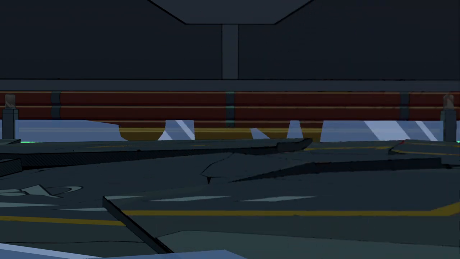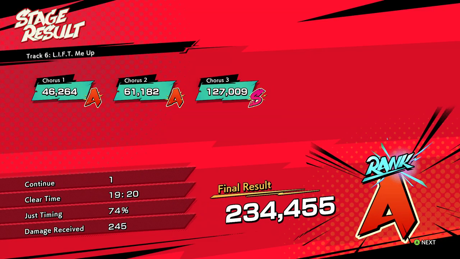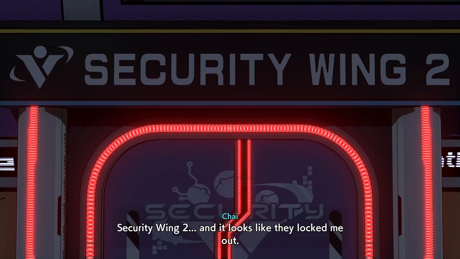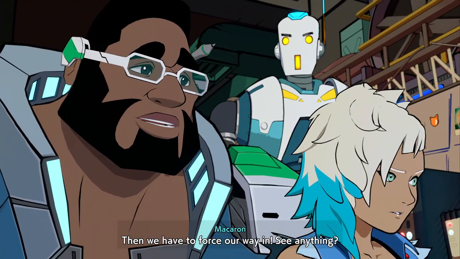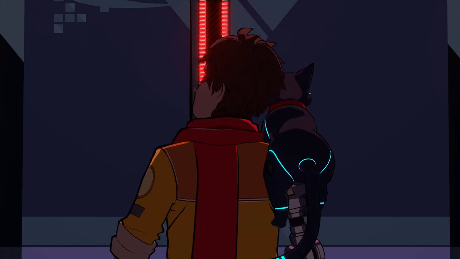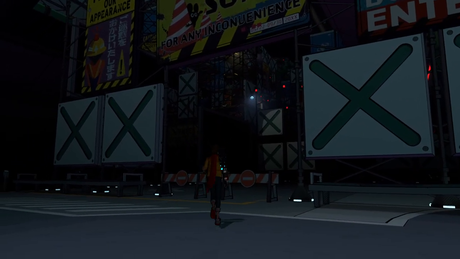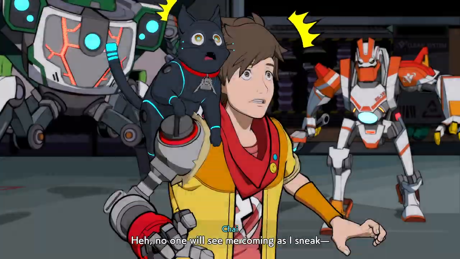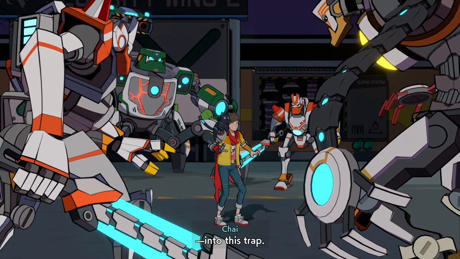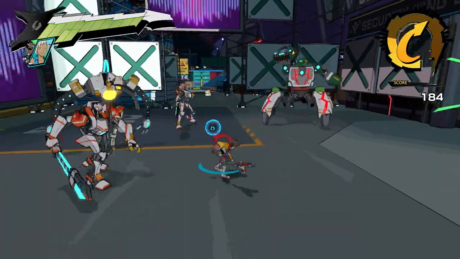That was a smooth ride. Was it good for you? Short level. Gotcha. Security Wing 2. And it looks like they locked me out. Then we have to force our way in. See anything? Construction. There might be another way. Oh, no one will see me coming as I sneak into this trap. Going in loud, it seems. You did it.